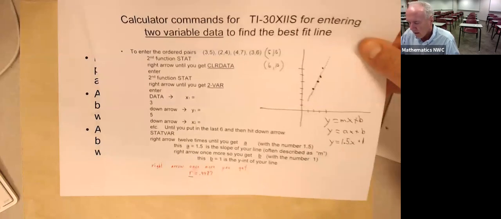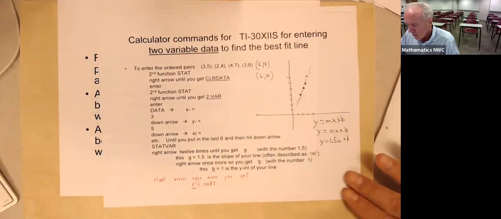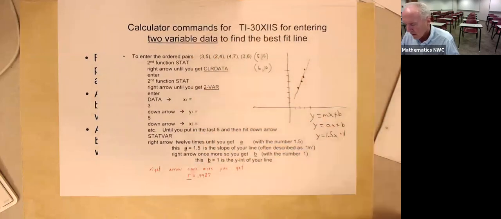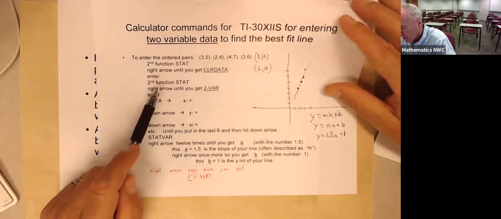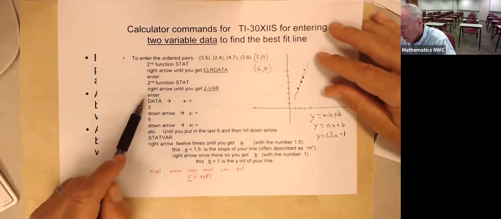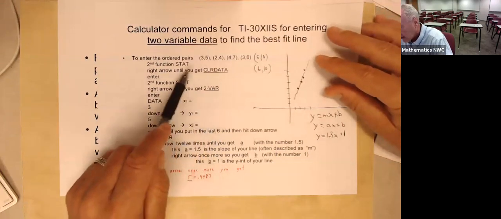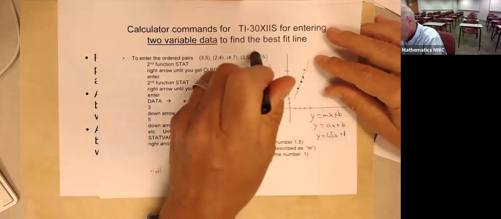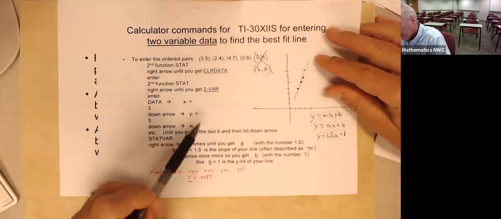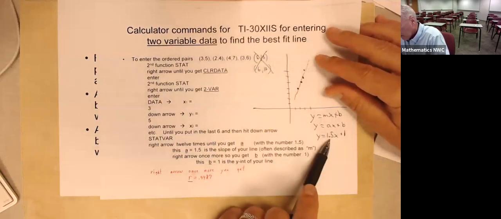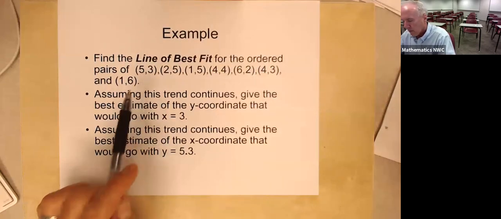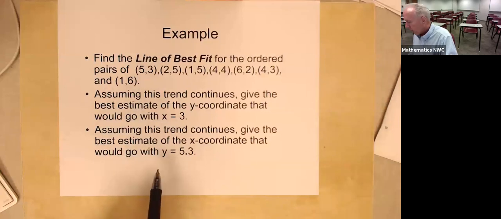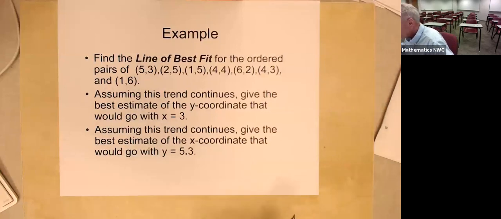You're looking at using those instructions to get that. If you haven't written those down or taken a picture of them, just pause and go back, rewind it till you get this slide clean before you had these on there. And see if you can get the 1.5 and the 1. But then do that with this one. I'm going to give you just a little bit of time to do that, and then I'll write the answers that you would have gotten.